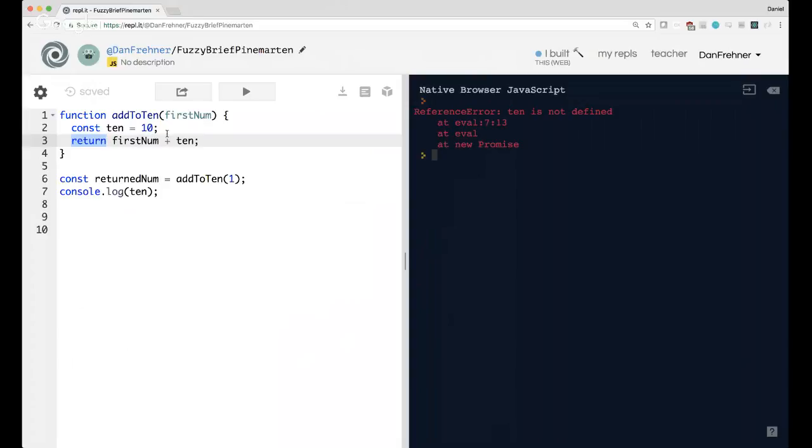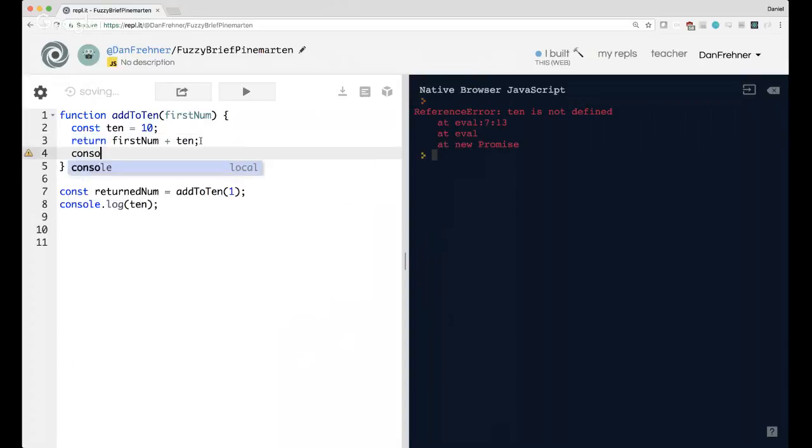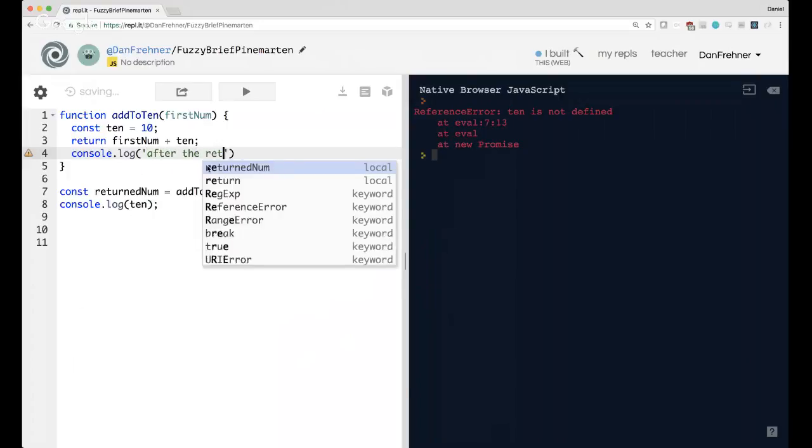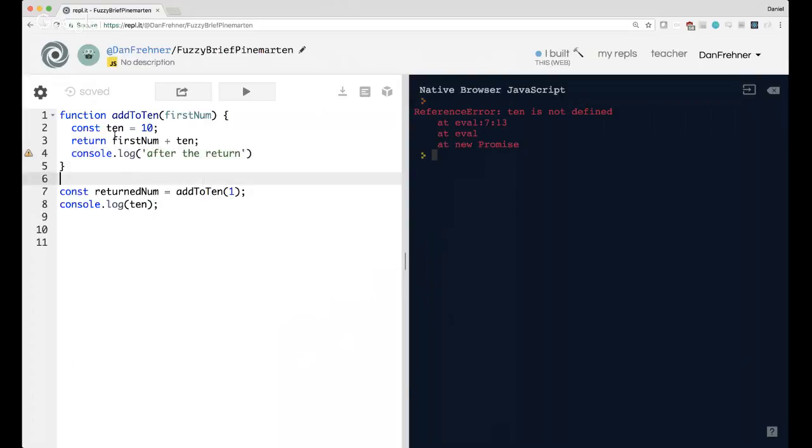Another thing I want to tell you about a return statement is that it's the final line in a function, right? Once the function hits that return statement, it says, let's go after the return. It says, okay, I'm going to create a new variable called 10. Okay, I'm going to return this. It says return and stop. Don't run anything after. And we're going to go.